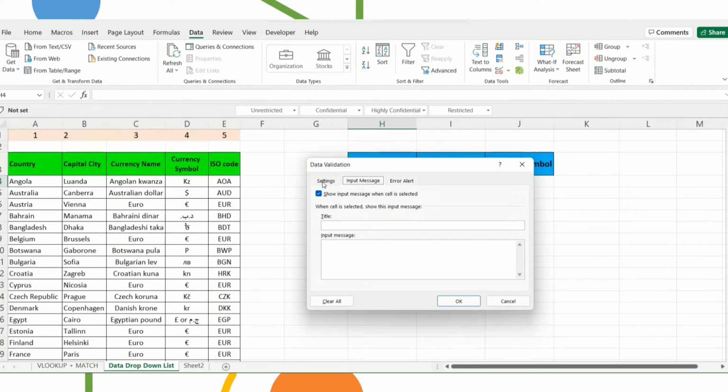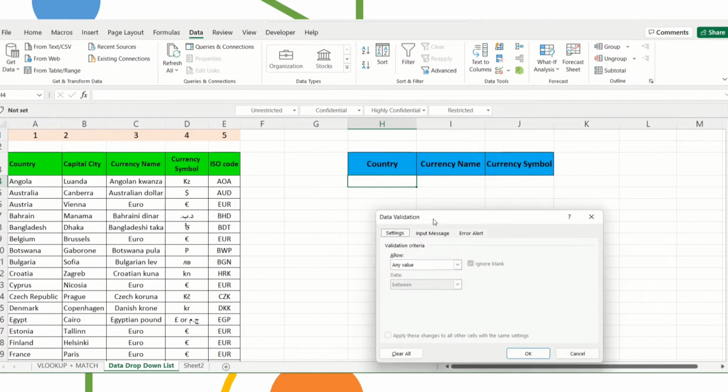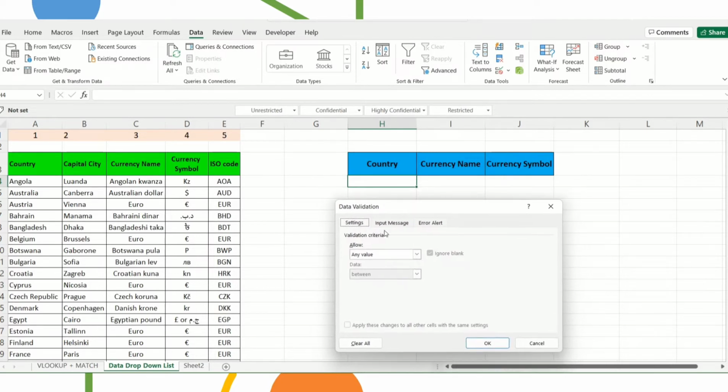Go to the settings. So make sure the validation criteria should be list. So I have selected the list as my validation criteria.